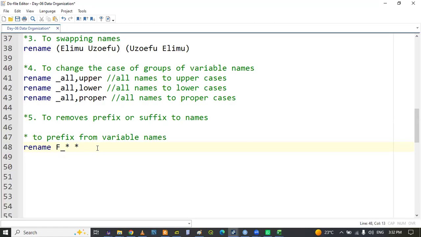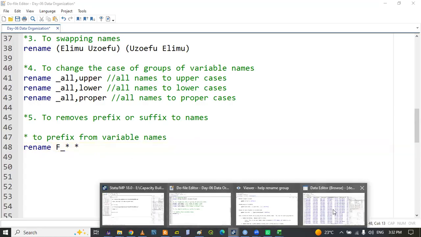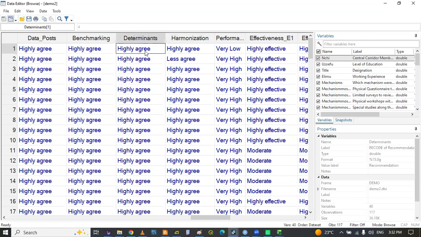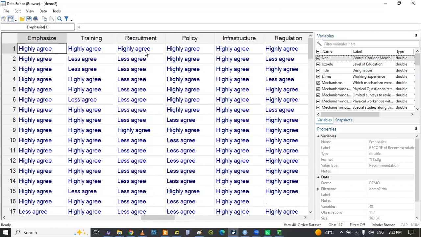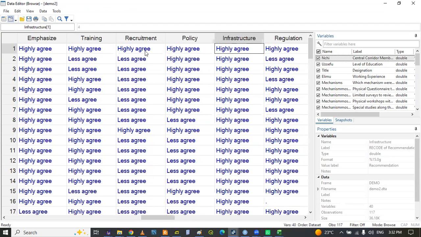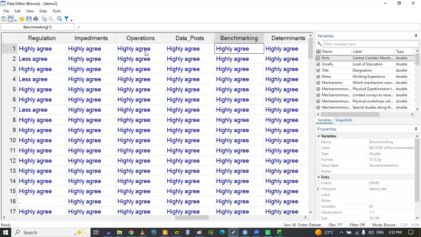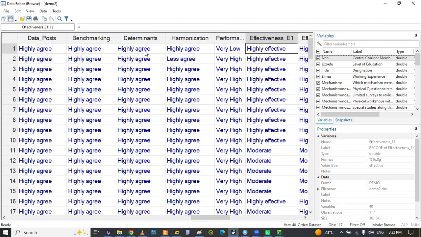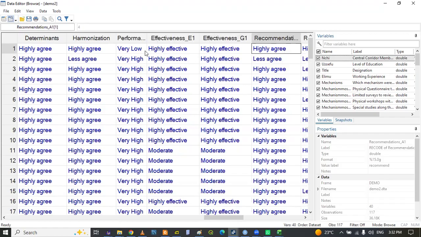So like this, you are removing this prefix. You see, you no longer see F underscore from system, from capacity to harmonization.